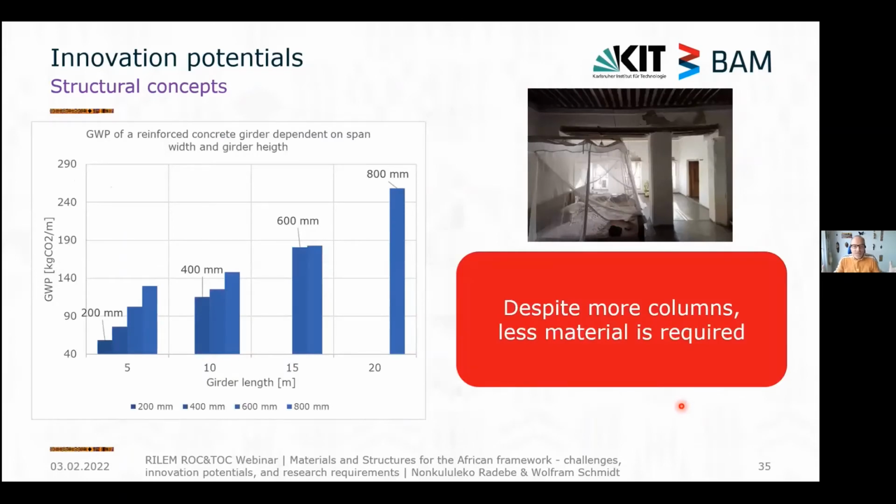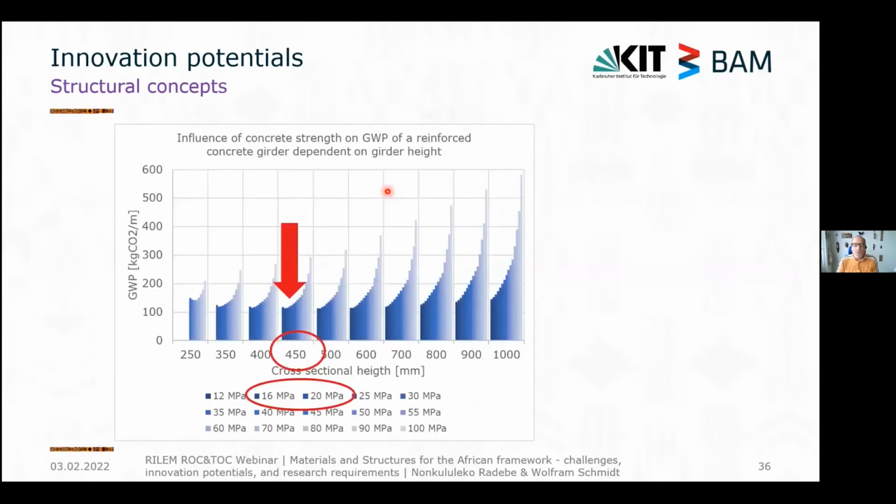Then the same applies also for the span widths of girders, for example. If you want to just have a span width of 5 meters, you could work with much smaller girder heights. And the global warming potential in comparison to a 20-meter span width, where you would require significantly higher cross sections, would be significantly lower. So sometimes a single pillar in between can help us save a lot of materials. Even if we require an additional pillar, we would save a lot of materials here. And we also cannot overcompensate this by just using higher strength concrete, for example. Normally, if you do a measurement or a dimensioning according to the Eurocode, for example, you will always find that there's an optimum cross-sectional height, and normally the lowest global warming potential can be found rather in the lower strength concrete area.